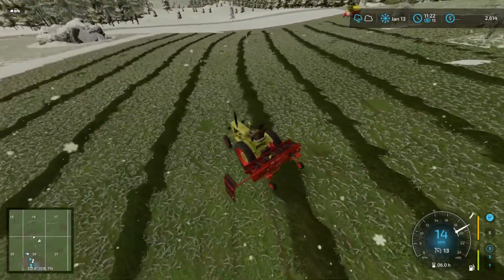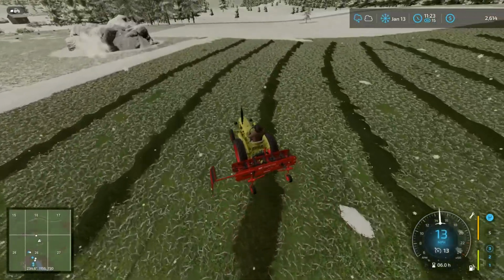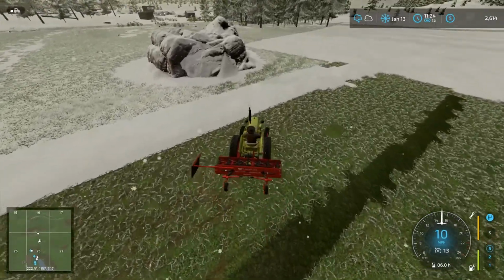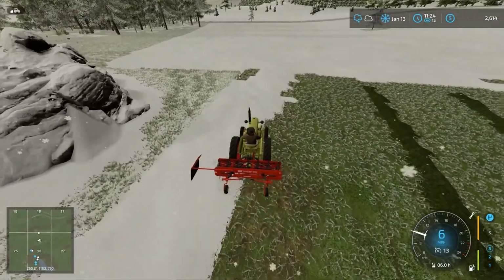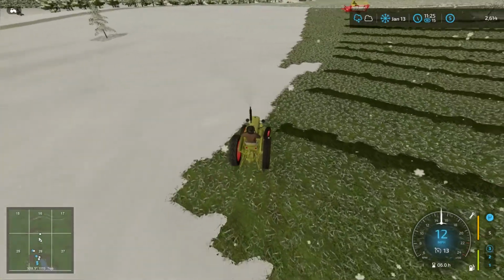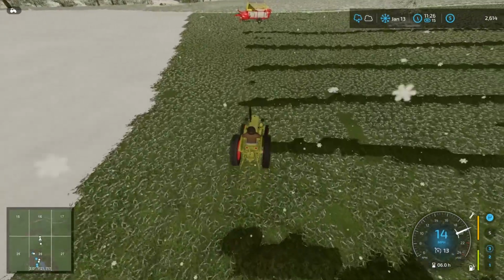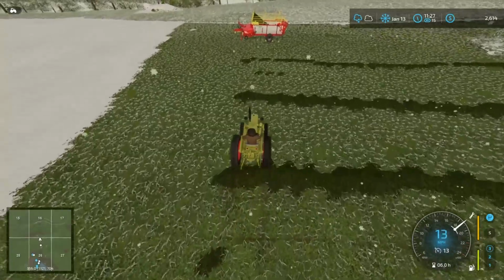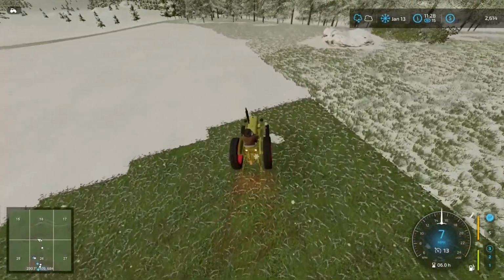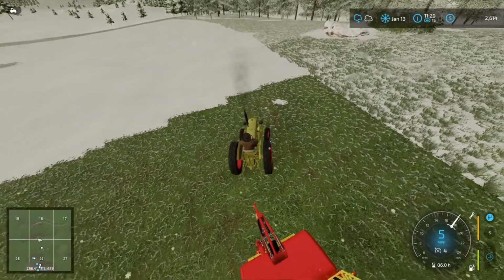That's looking good. Now we just gotta pick it up, drop it into the silo, see how much we got after we compact it. So we're just gonna go ahead and drop the windrower here for now. Can't forget to bring it back to the vehicle shelter though. Don't wanna leave it out here too long. We've already got a pretty good amount inside the wagon. See what we end with here.